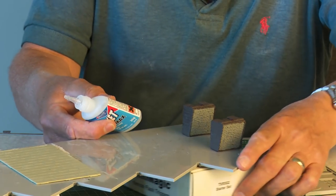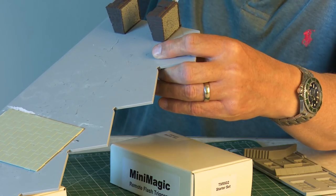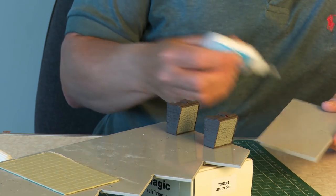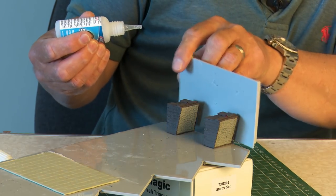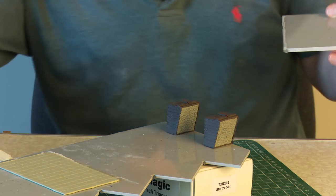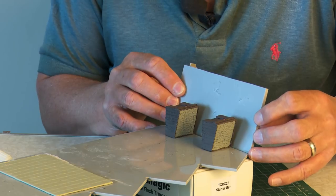So to that end, I shall firstly put some glue on the end of the buffer stops. And then run the end, and it goes that way. Yep, so run the glue down the edge of the end panel. Then offer that up to there. We should be good to go.